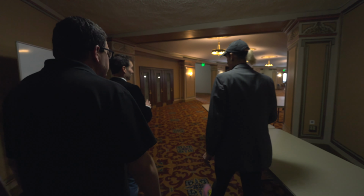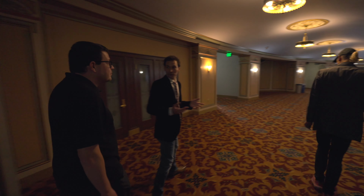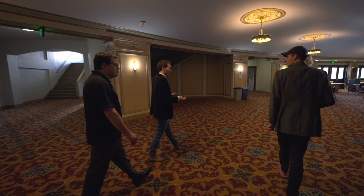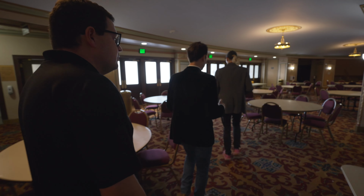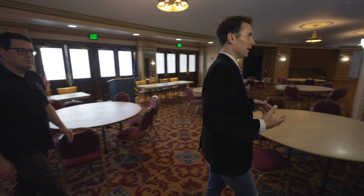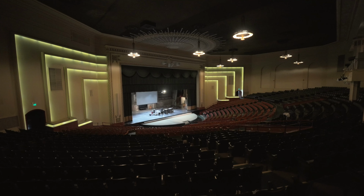You're going to see this is being set up for some productions that are loading in. But this theater is a historic theater, and so when this building was being renovated or reimagined, this was an important part of this. And so this theater was built in the mid-1920s, I believe 1925. And so the fact that our students have access to this, and there's a number of community productions and events outside of things that the university does, but we have access to this space, which is really incredible because it seats approximately 2,000 individuals.